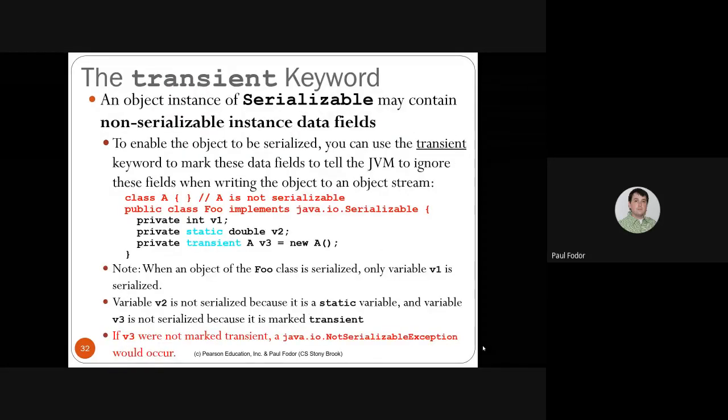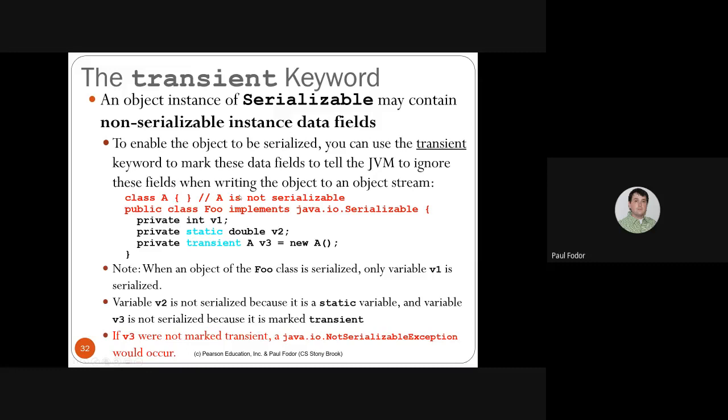Some values may not be written to the output stream or read from the input stream. These are called non-serializable instance data fields. In order to state that a data field is not serializable, we have to use the transient keyword. Here we have an example.